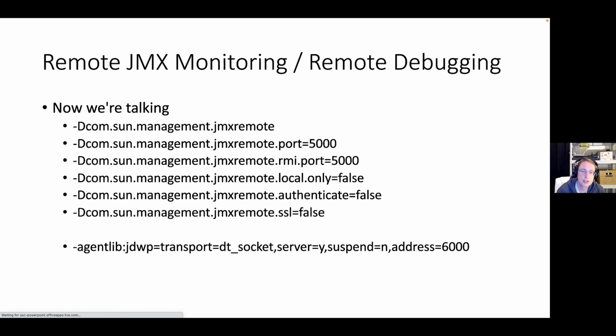So you saw some of the options that I had passed into the JVM, and the way the default JVM decides to expose some of these debugging ports is through this long list of options that are kind of weird and esoteric and way longer than they probably should be. But they were decided years and years ago before this kind of use case was popular. You turn on your JMX remote, you turn on RMI on the same port for some reason. You tell it, don't worry about local, don't worry about authentication, don't worry about SSL. Hey now, what's this authentication false and SSL false about?